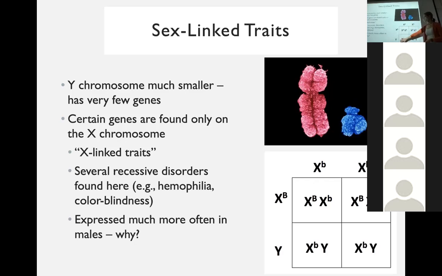If we have the dad, the X and the Y, and the mom is donating the two recessive alleles, if they have a daughter, there's no likelihood of her expressing that recessive trait because she has a big B from her dad. That is not the case down here because the Y doesn't have that allele. You can just ignore the Y. The son is no matter what going to get that recessive allele because his mom has two X chromosomes with recessive alleles. Make sense? Okay.